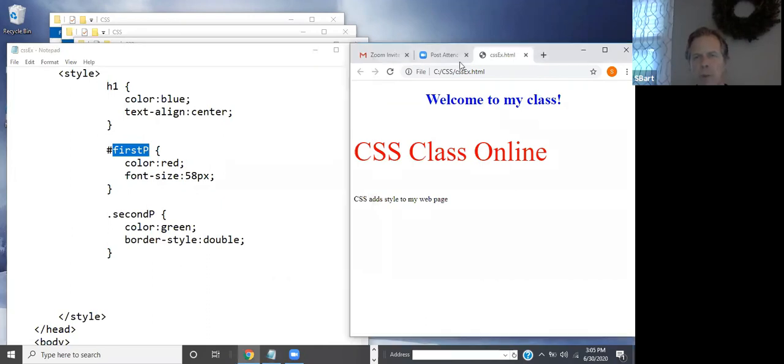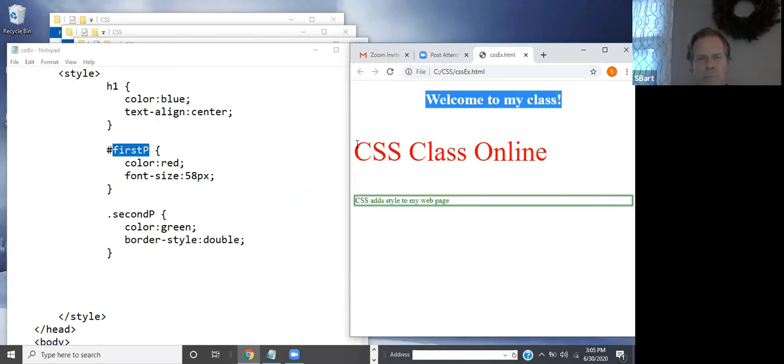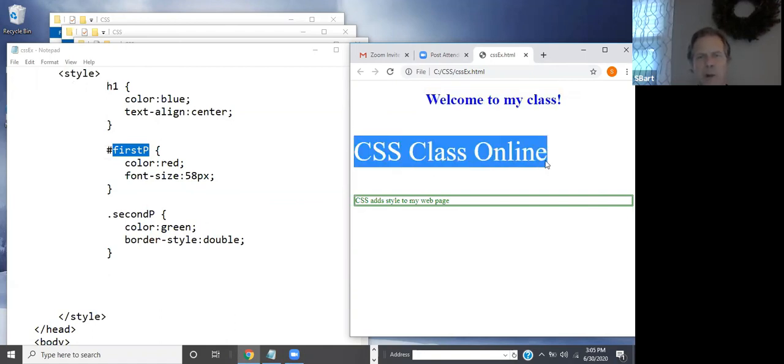and then I'll come over to my web browser on the right-hand side, and I will click on refresh. And we already had H1 going on, right? That already had a style, and the ID reference P tag had its style already.